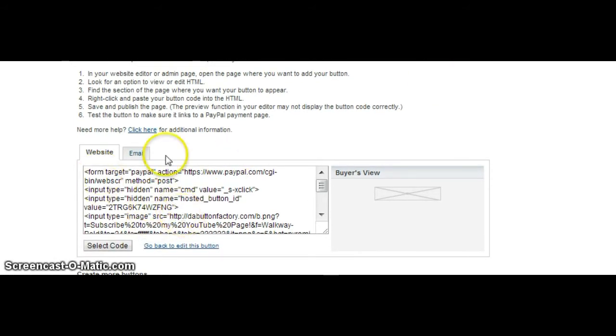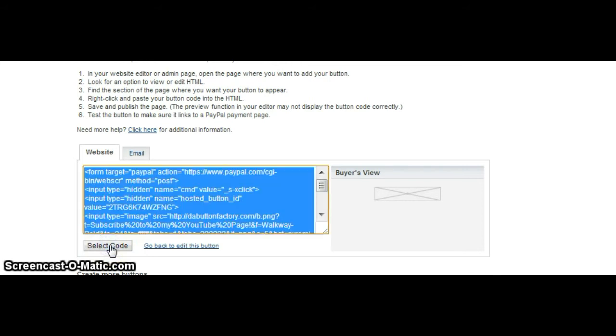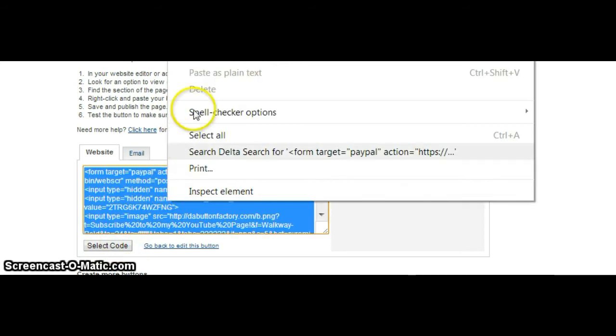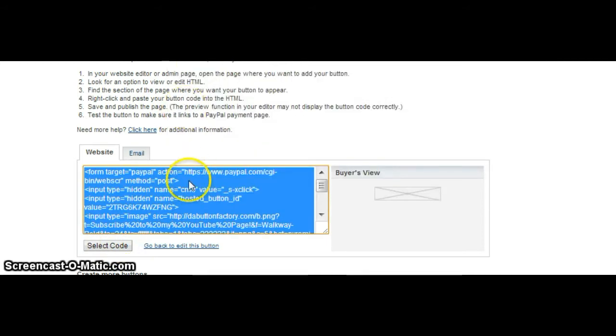And here is the new code with the button that you created in the Button Factory. I will just sign into my web page to show you an example of how it will look and how it links. Copy that code.